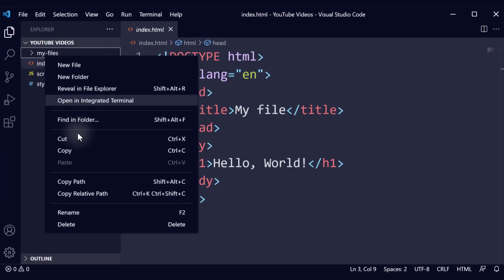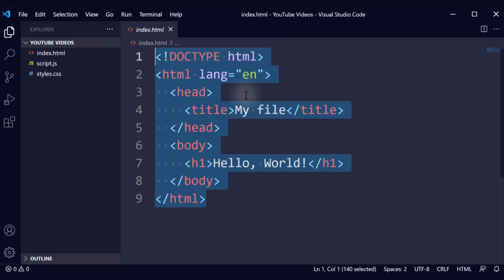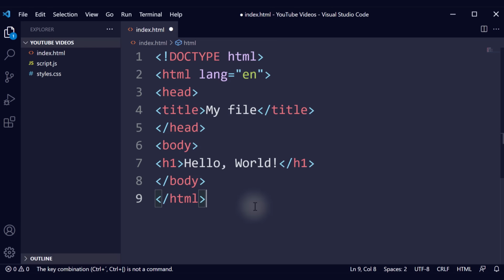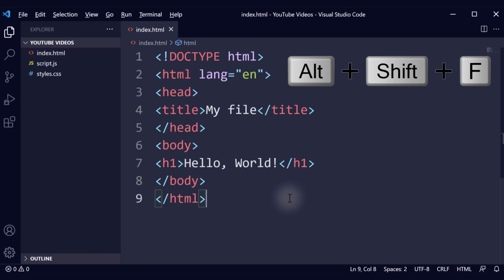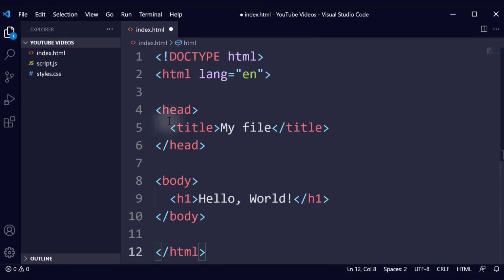Let's see. Let's first delete this folder, move it to the recycle bin, and we have the 3 files. If, for example, we want to format the entire file, let's say that we are not using the right indentation. Like in this case, let's say that we wrote an HTML file like this, which is super awful. You should never do this. It's not recommended because you can't see the structure of the file. But if we want to have a really quick fix, we can use the keyboard shortcut Shift Alt F. And you can see how this fixes the indentation of the file immediately.